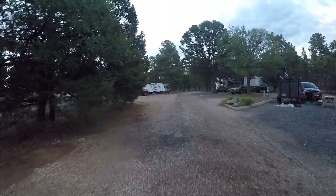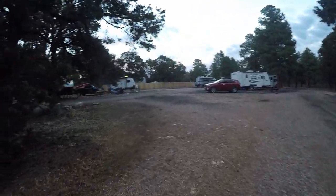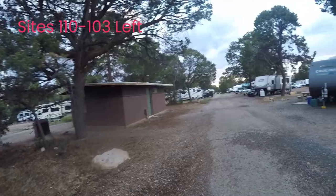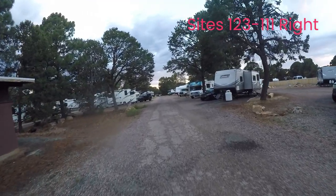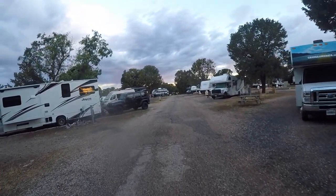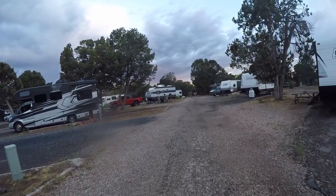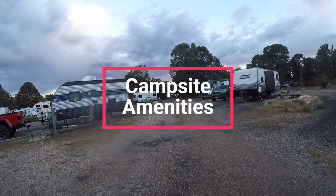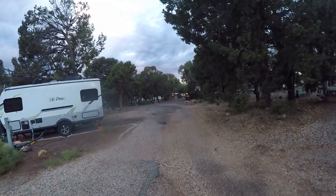The shuttle stops at the campground routinely to take you around the South Rim. There isn't a lot in the campground for play — you won't find a playground or swings. We really enjoyed playing washers and ladder ball when we had downtime. Now that we've discussed the campground surroundings, let's discuss what you can expect at your site. Trailer Village is the only campground in Grand Canyon National Park with full hookups, including 30 and 50 amp electric, water, and sewer.